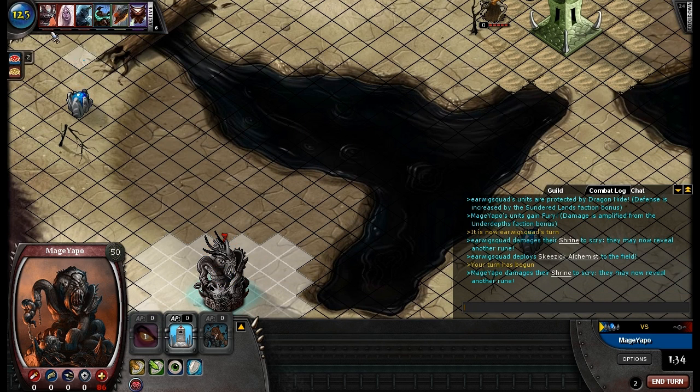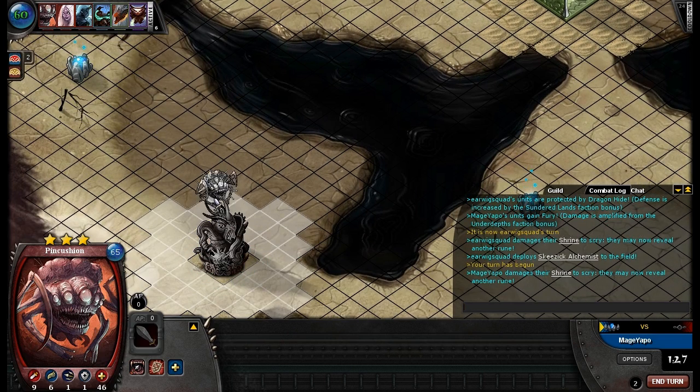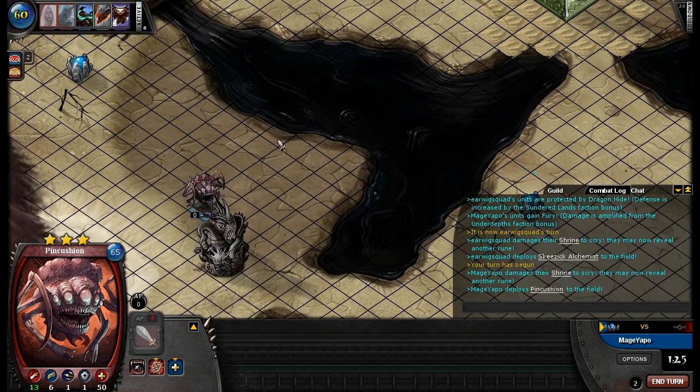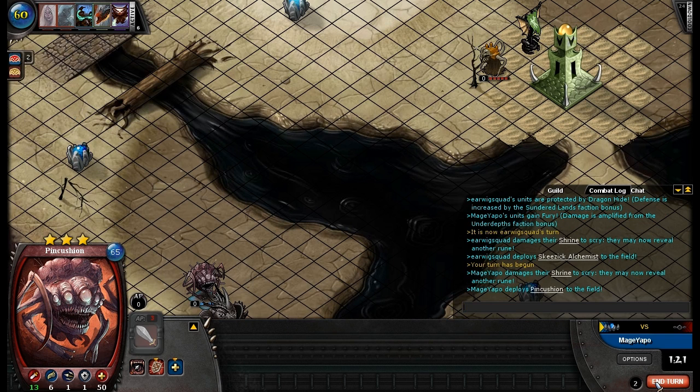So I'm going to go ahead and scry first turn, see what I can come up with. Now since this guy is ranged, I'm going to put out a pincushion, and I'm going to go to the same side here, because I can't rush this side and cap it in the first turn, so it's not really worth it to give up on my other side here.